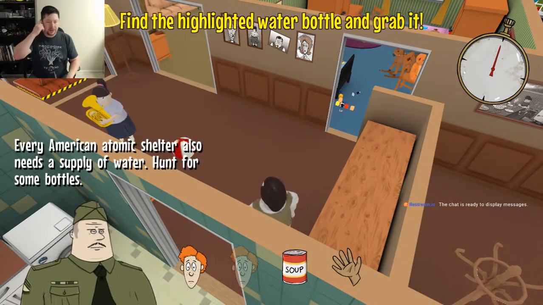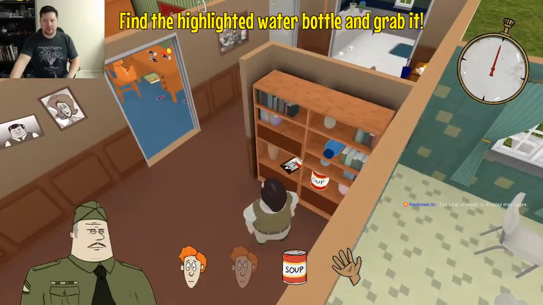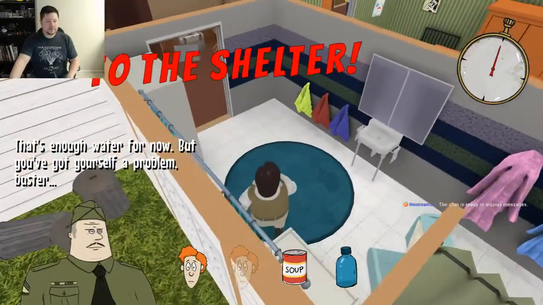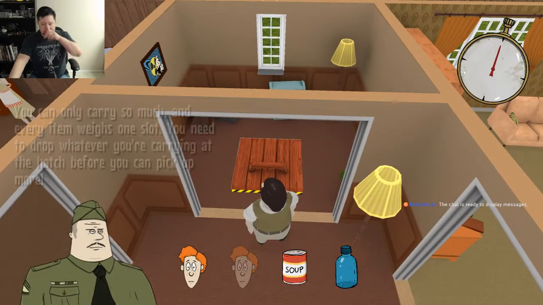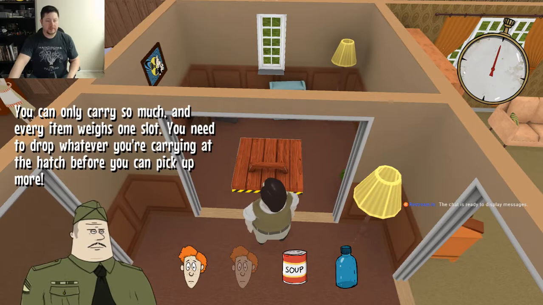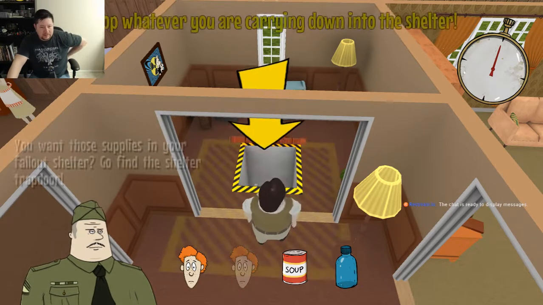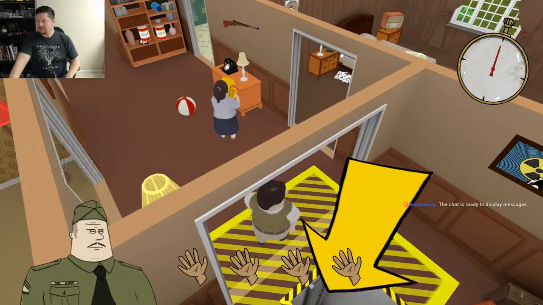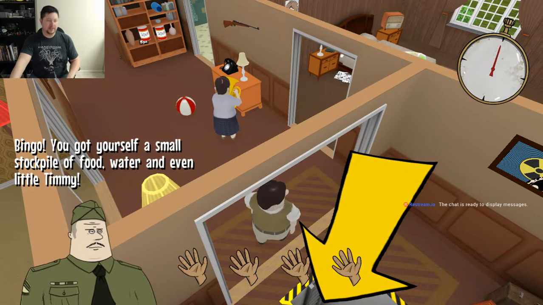Every American atomic shelter needs to supply water. Hunt for bottles of water. Highlighted bottles of water. Over there. Why is it over there? Yeah, now my hands are full, right? There we go. Next. And even little Timmy.